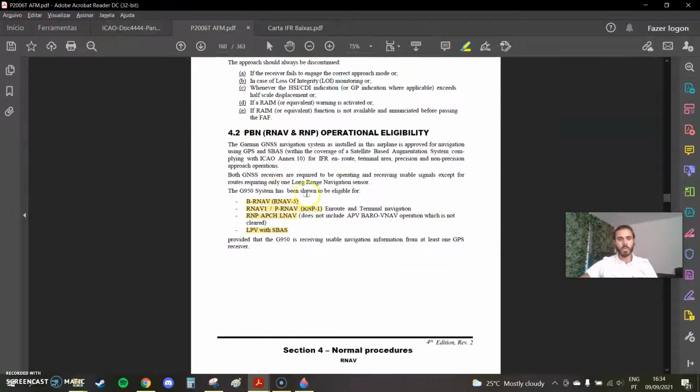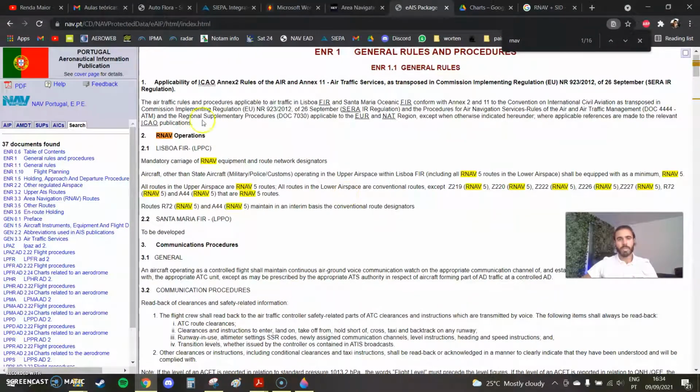And this is my aircraft's flight manual that tells me what capability I have, all right. To see if in my country I need RNAV 5 or whatever, I'll have to come to the AIP.